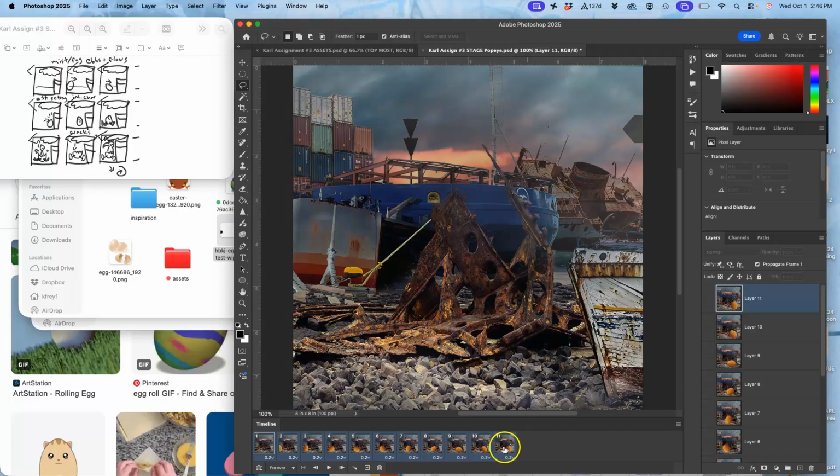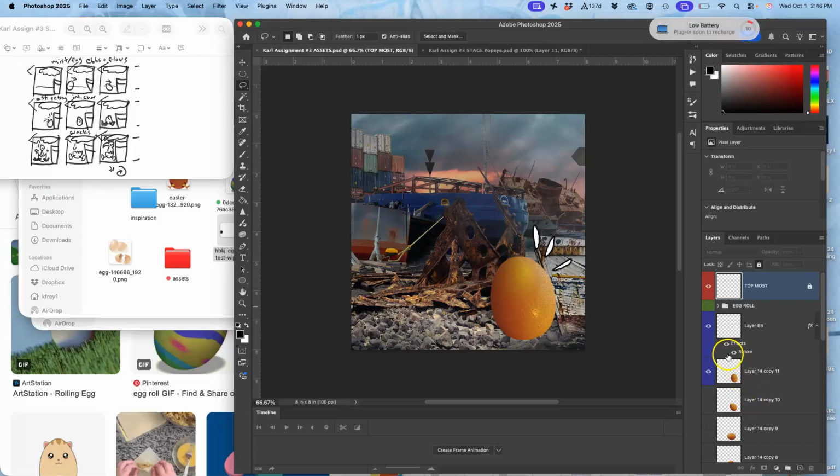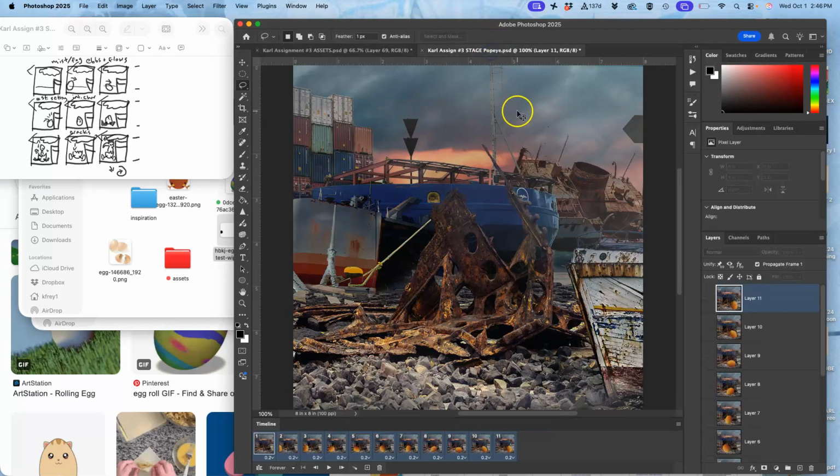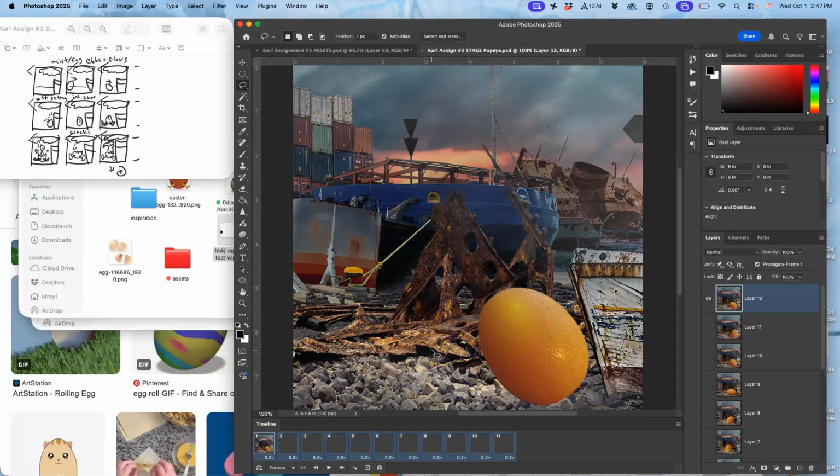If I don't clear it before I start adding more frames, and then I add a new frame, so let's do that. My next frame is going to be this one, because it hit and now it's recoiling, right? So let's just make a new frame really quick. Option, layer, merge visible, Command A, Command C, paste. Because I haven't cleared them, watch what happens. Now when I play it, that content I pasted in is now in every frame. So that's why we have to clear it first. Otherwise, it could actually mess up our layers.